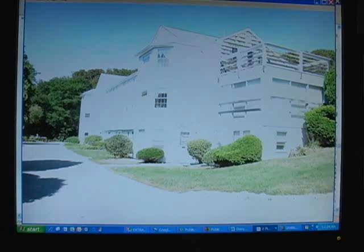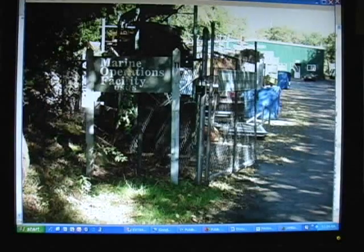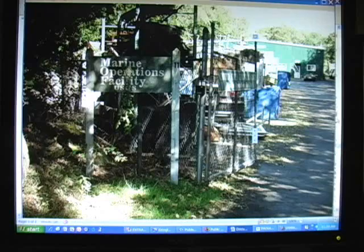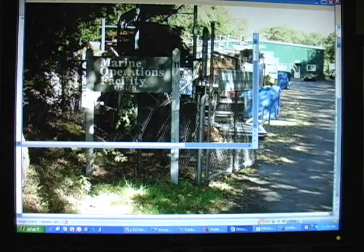The sun was shining on here, so it's hard to get a good picture, but these are all separate apartments on the bottom level, and then there's each level that goes up. All right, that about wraps that up. We're just going to do a quick review of the Greengate and Highfield neighborhoods.